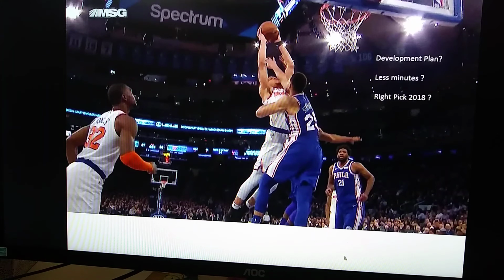Also, if you look at his free throw shooting, he shot 69% from the free throw line, and he wasn't a great free throw shooter in college either. So I wonder if the decision to draft him was around them thinking he was going to be a great 3-point shooter. And we all loved his form. He's got a great looking form, but having a great looking form doesn't mean you're going to be a great 3-point shooter. That's just something a lot of us basically believe in.